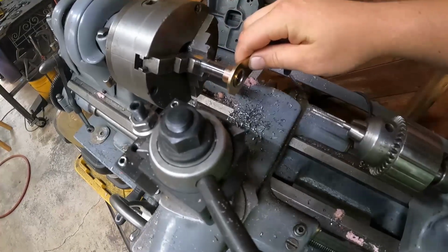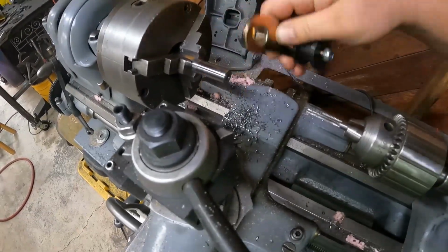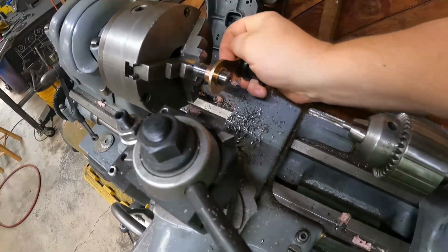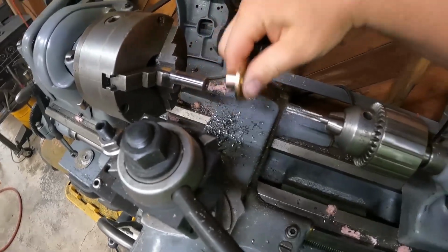We're working on making chain tensioners for both of these bikes. So far, I have this piece of rod machined down to fit this guy to pivot off of here. And I'm trying to thread the end here so we can just put a bolt on it to hold it in place so it can pivot off of there.